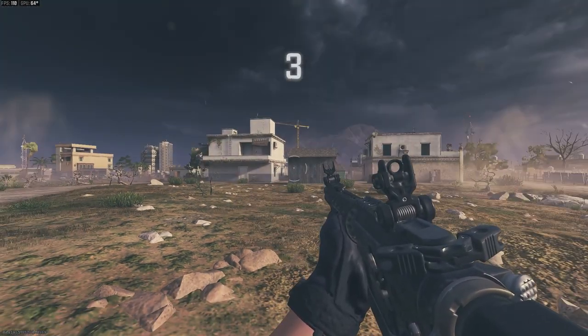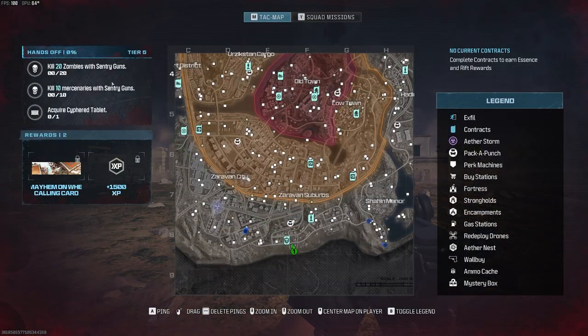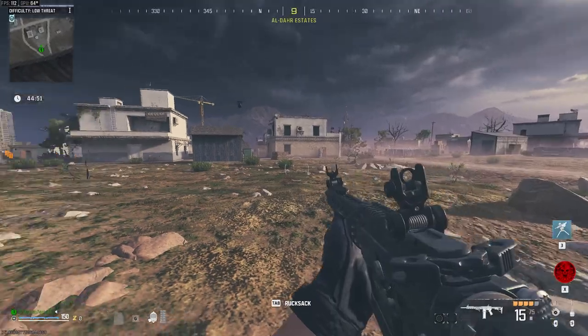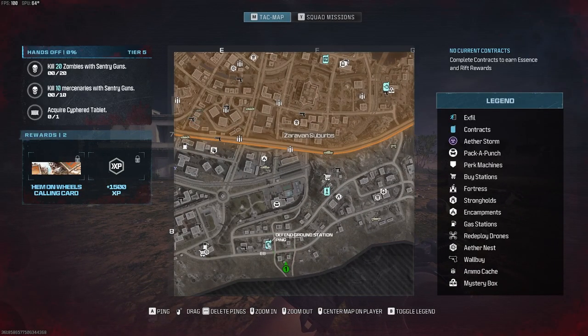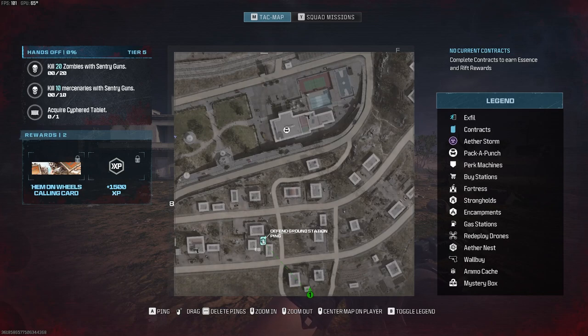Okay, so I did bring an operator that already has a sentry gun. So 20 zombies with sentry guns, and then mercenaries with sentry guns. What I'm thinking on doing is one of the missions gets a lot of the mercenary spawns, and I feel like it's this one. Defend ground station. I think it's this one.